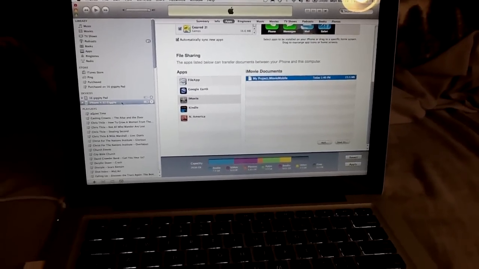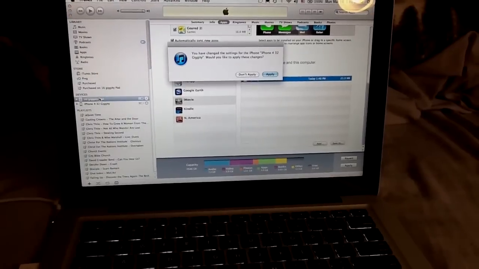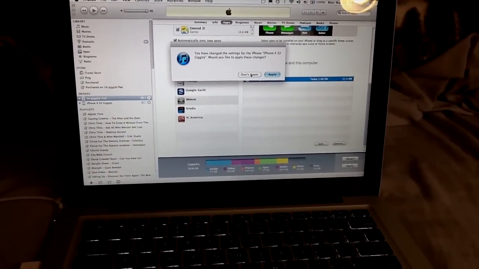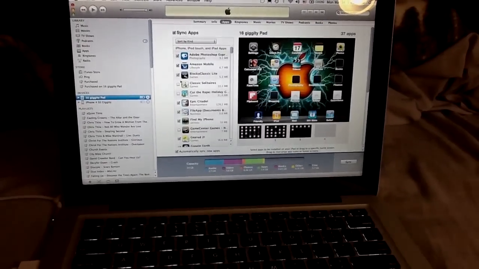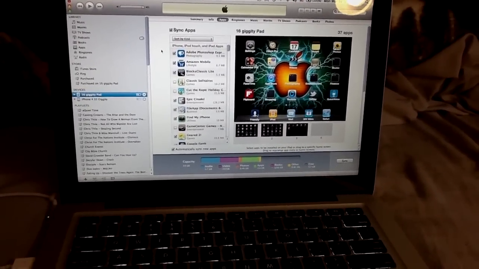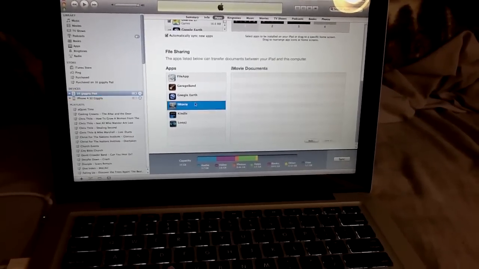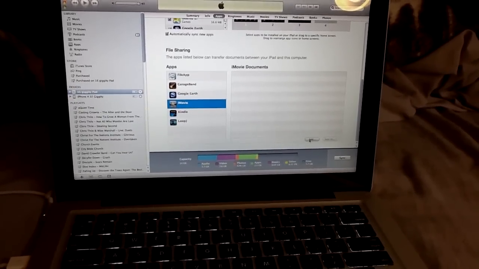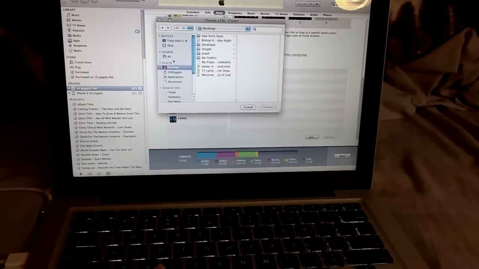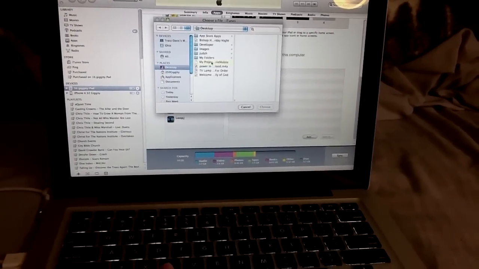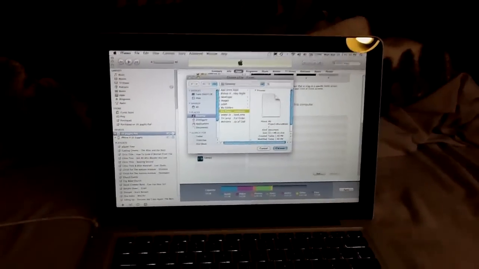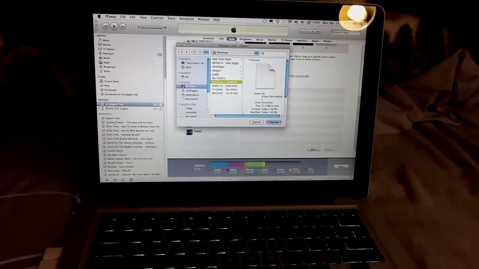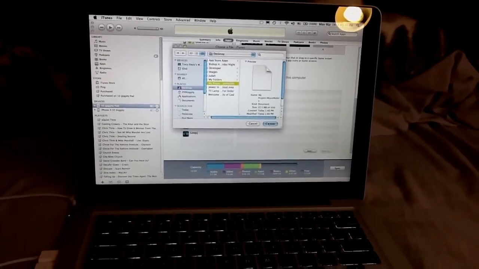Okay. Now we're going to click on my iPad. Don't apply. iPad's coming up. Okay, Apps. Scroll down. iMovie. We're going to add, and then I'm going to go to the desktop and choose this project. Now I'm going to go ahead and cancel this recording here because I think as soon as I do this it's going to sync to my iPad and it's going to stop the recording, so then I'm going to go ahead and pick it up on the iPhone.